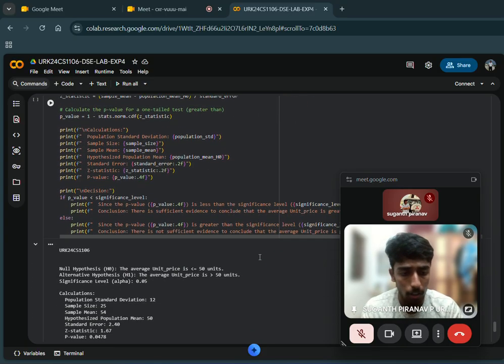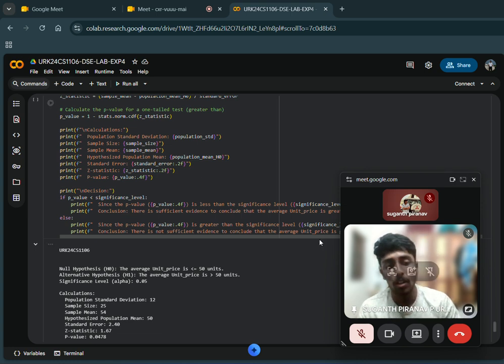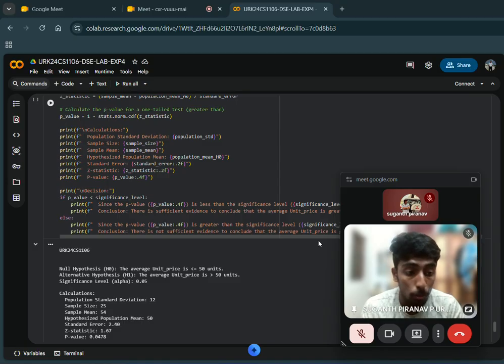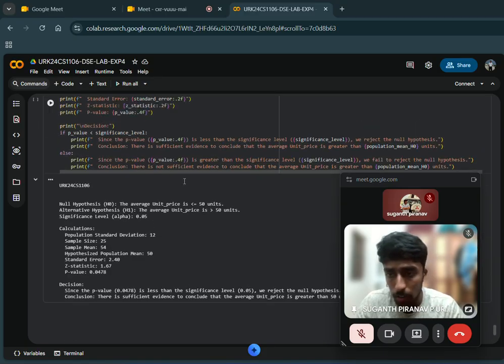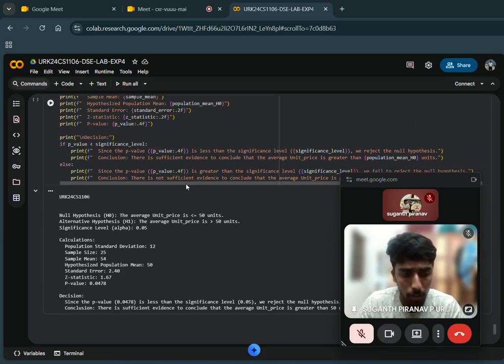For the result, it prints the computed test statistic value rounded to 2 decimal places. At last, I have printed the calculated p-value rounded to 4 decimal places. Thank you.